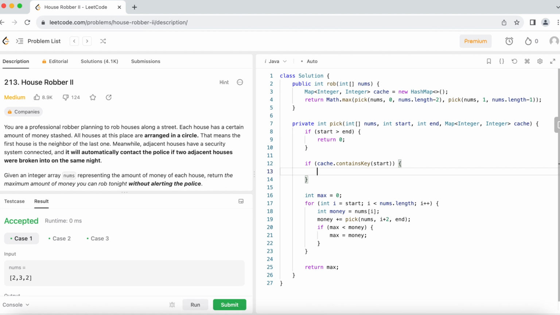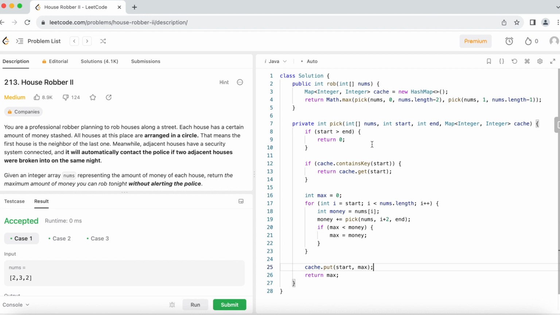If it does have that, then we just immediately return cache get start. Before we return max, we're gonna cache it first: cache put start, max.